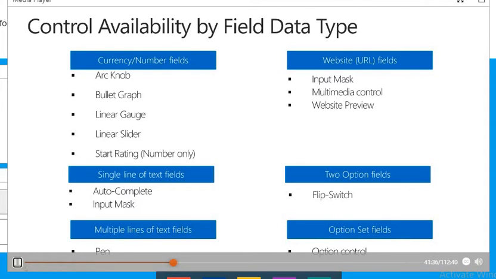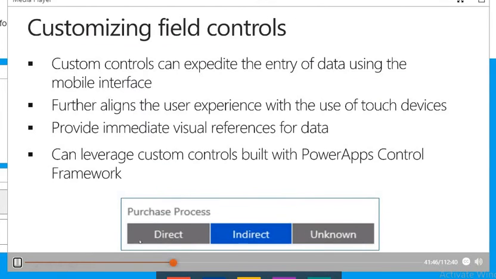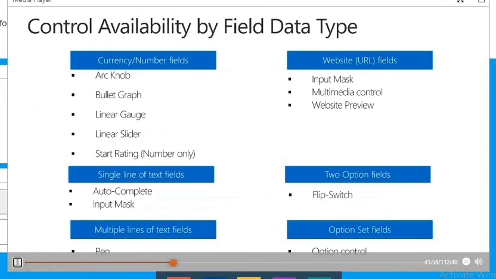But let me give you an example of a great one, right? You've got an option set, and you might have a couple of different options within that option set. Instead of hitting a drop-down list, you basically have a control that looks very similar to this one over here. So instead of randomly scrolling through those options, you just select the one in a more graphical representation. A good example is your two options, where instead of you having a checkbox or a drop-down, you have a physical toggle called a flip switch, which you can then leverage.